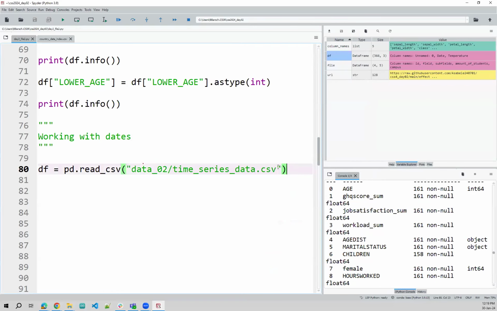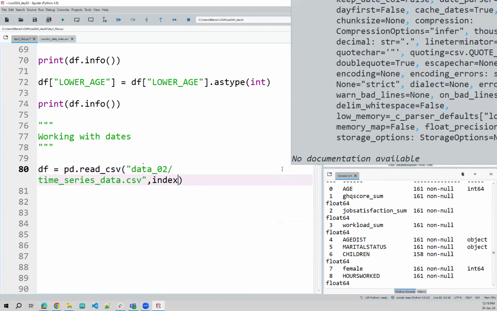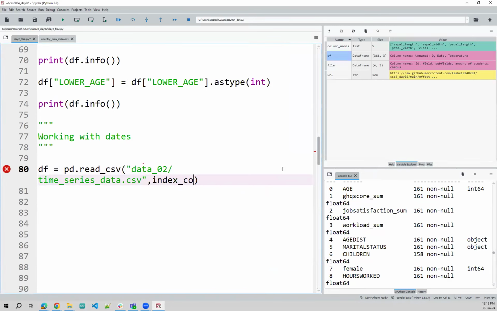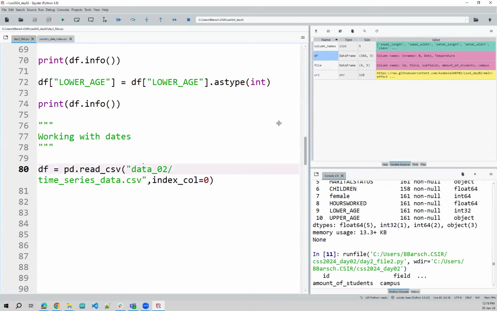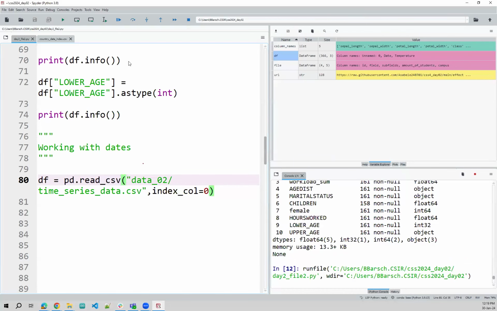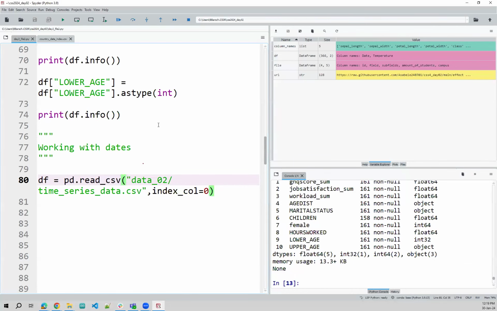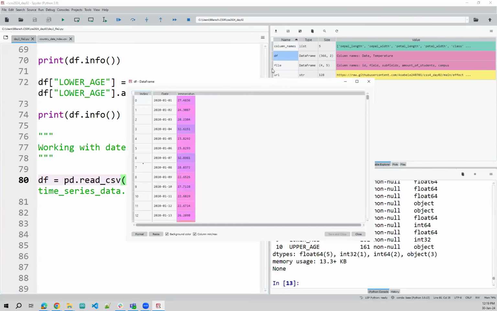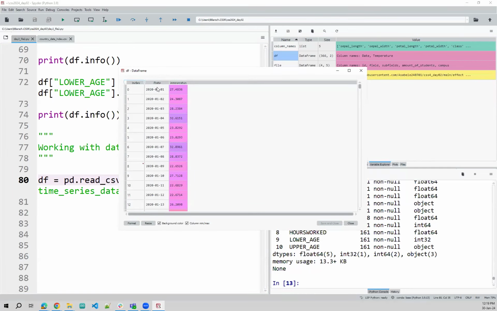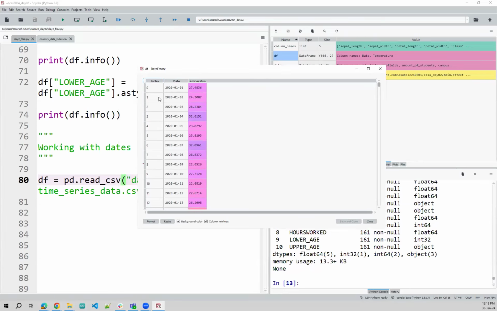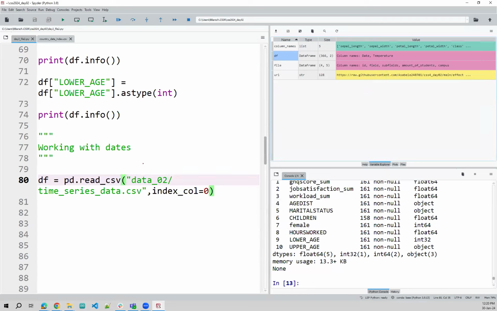Okay, let's first get rid of that index column. So index_col equals 0. So we can just kind of remove it. We can do it afterwards as well, but we can just do it when you read in the data, so we don't have to do it afterwards. So we save and run the file again, then we should, yeah. So there, that column was just not read in actually, not deleted. So we just have pandas' own index column that we work with, and the date and temperature columns. This is what you want to work with.